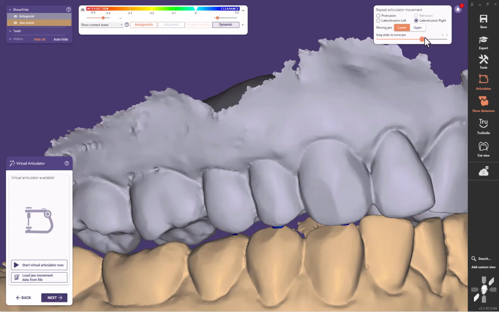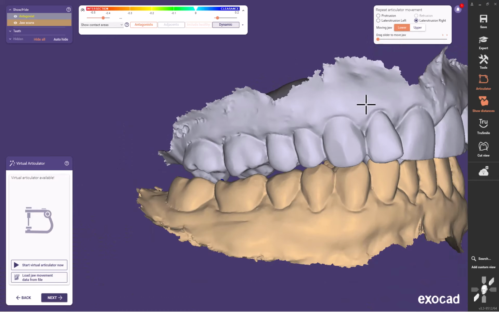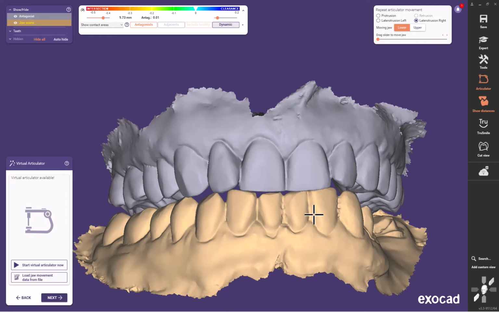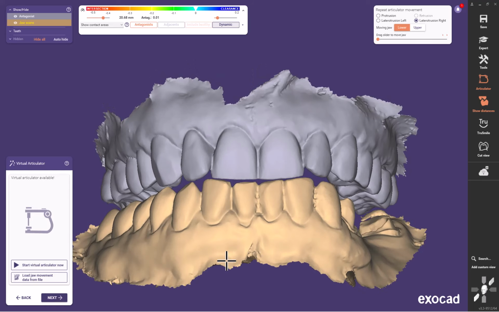At least as she goes far enough out to get away from those premature contacts. So what are we going to do? Let's do a little bit of equilibration, and then we're going to add to those cuspids to simulate that and see what we can do to improve her occlusion.